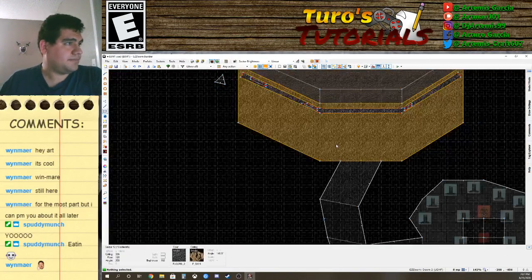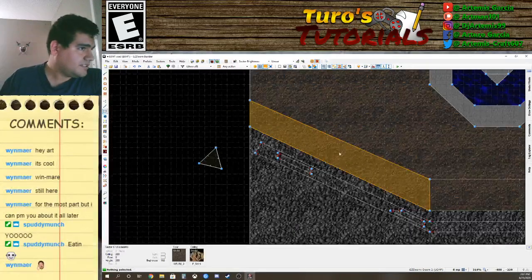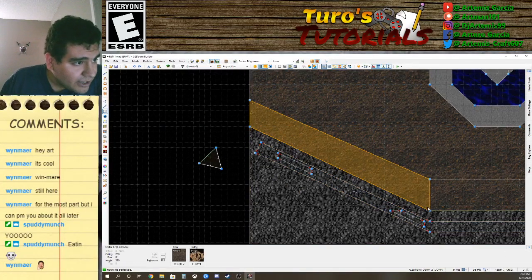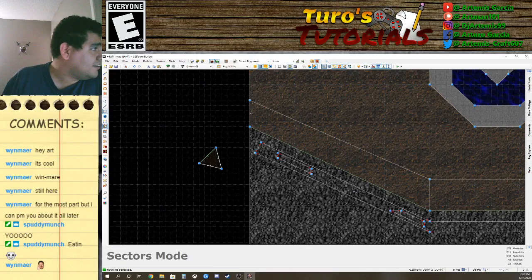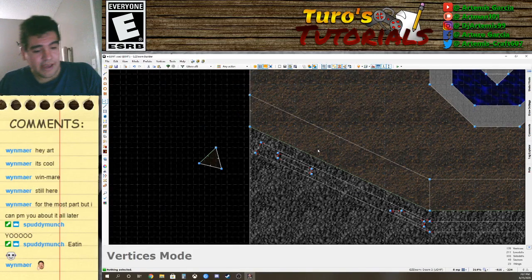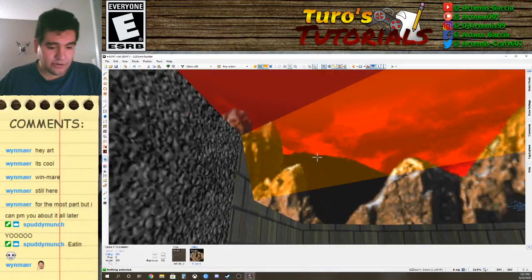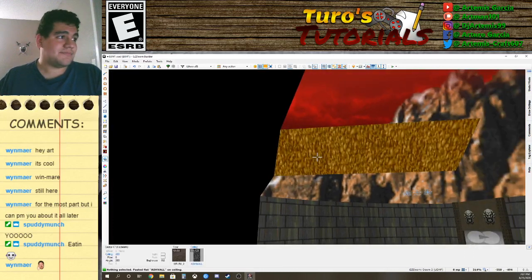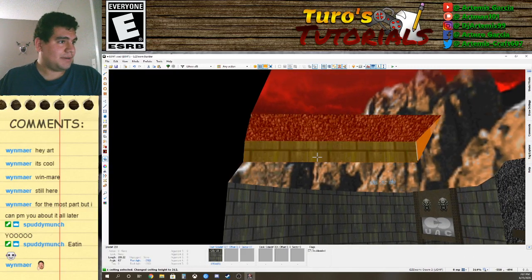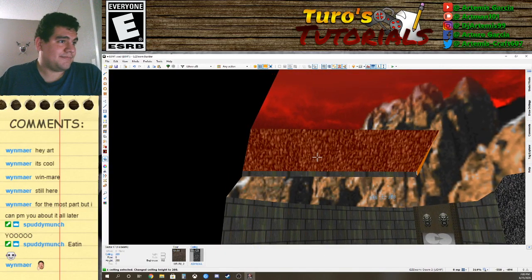See how this sector doesn't match up correctly with that? This one here is 1, 2, 3, 4, 5, 6. One over here is just 5. Fix that by just grabbing the vertice with the vertice mode and moving it up. And now, if we undo it or press V of that, and there it is. It's gone. But if we raise it, we can see it again.